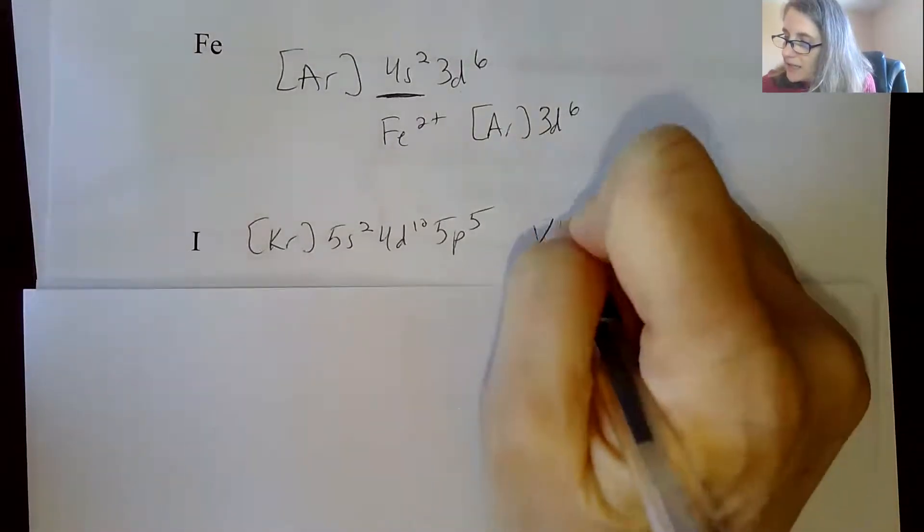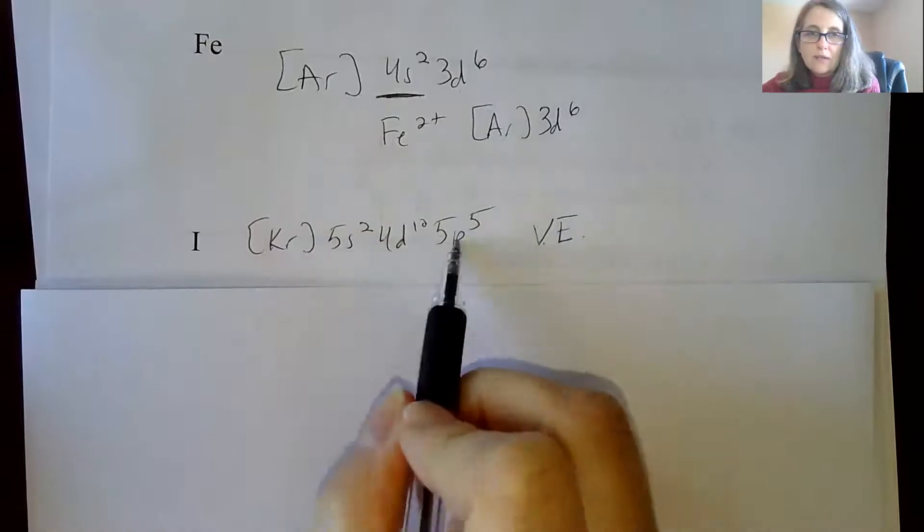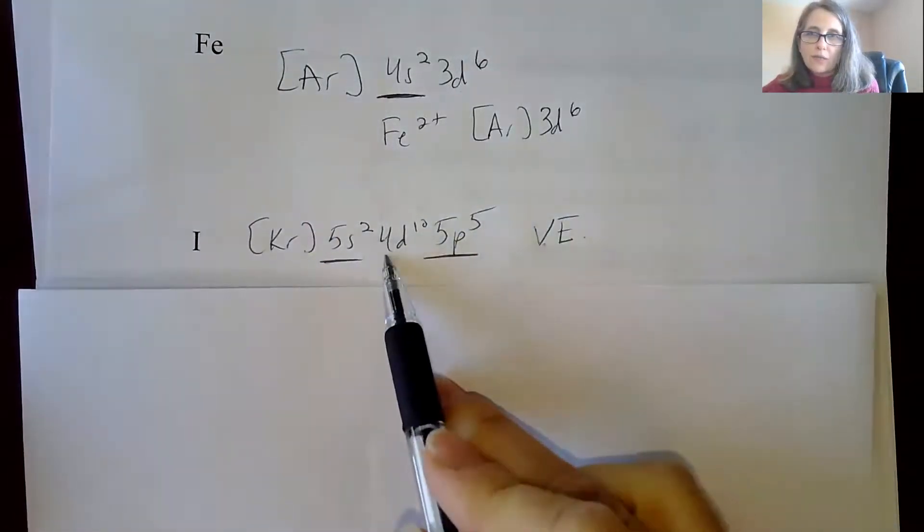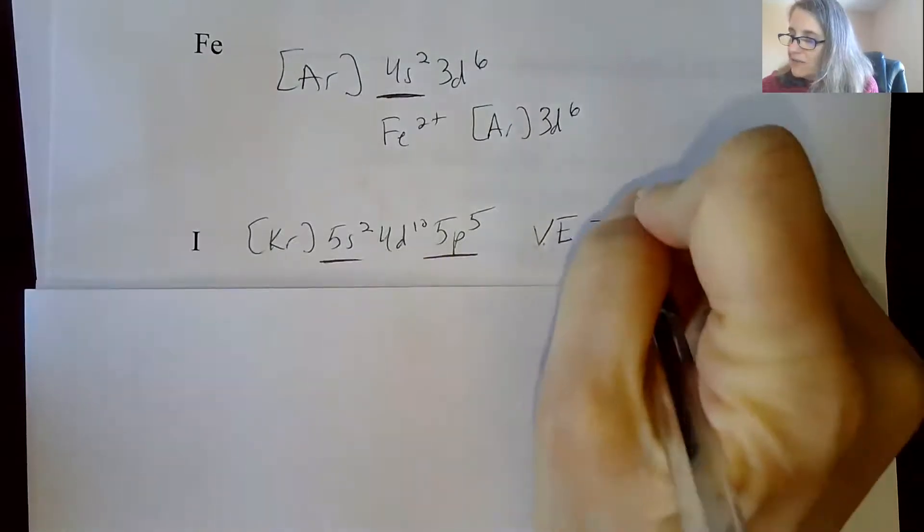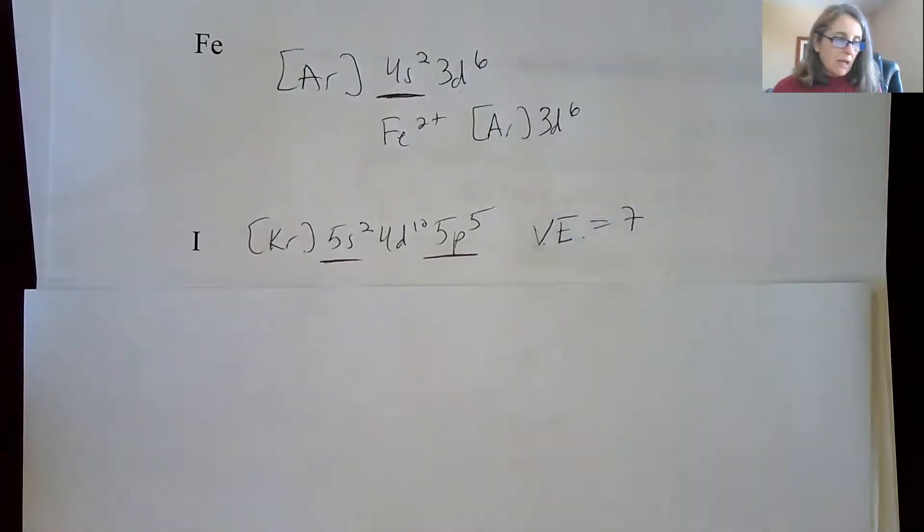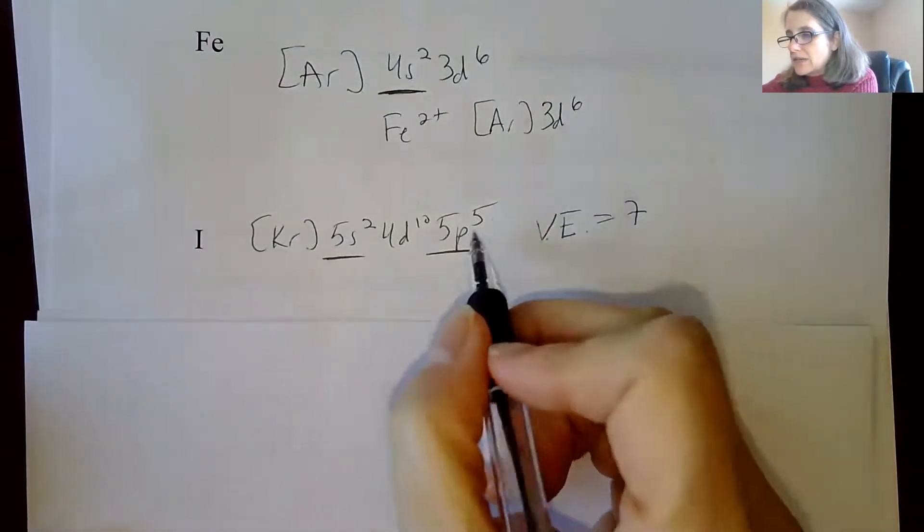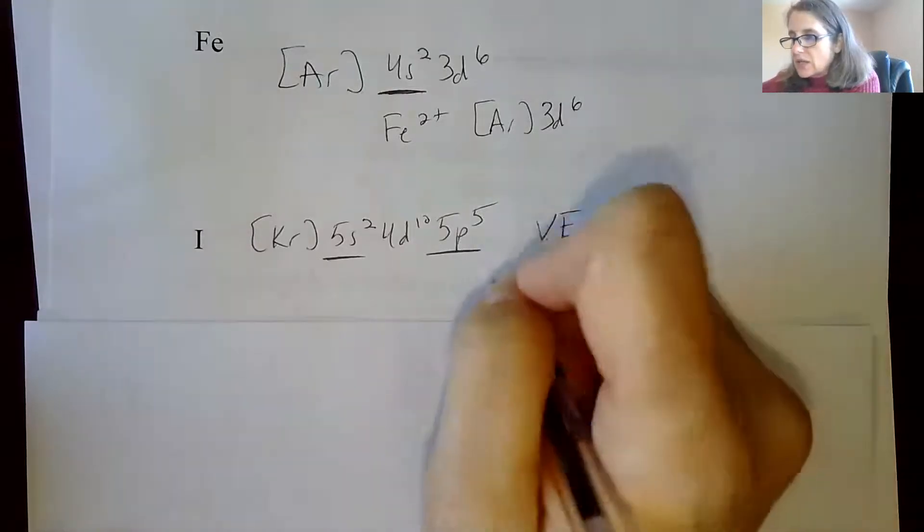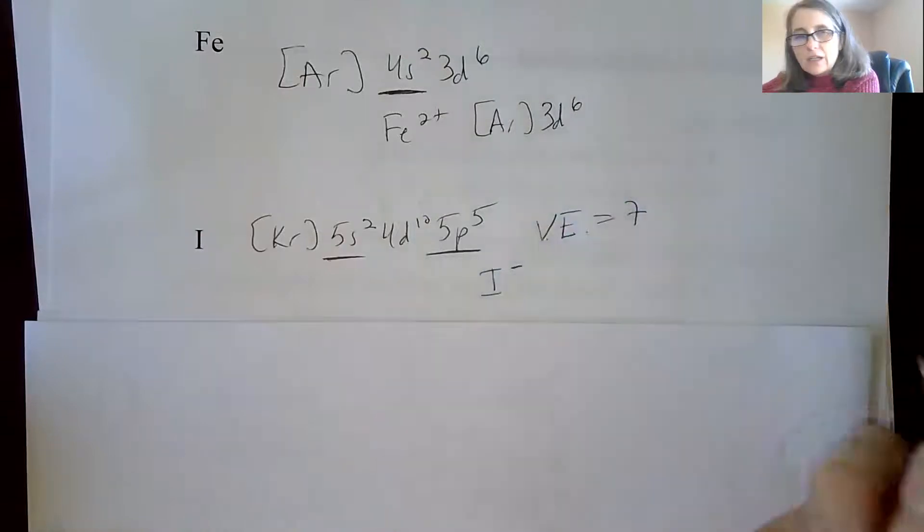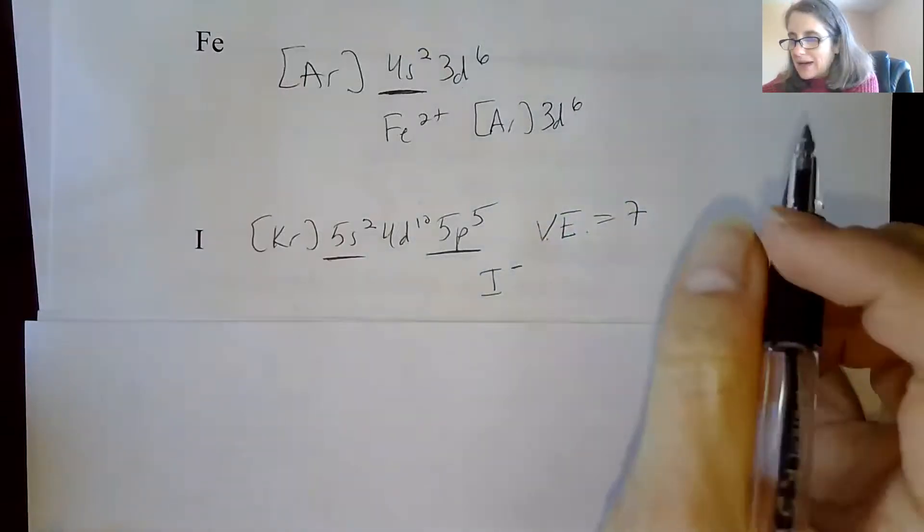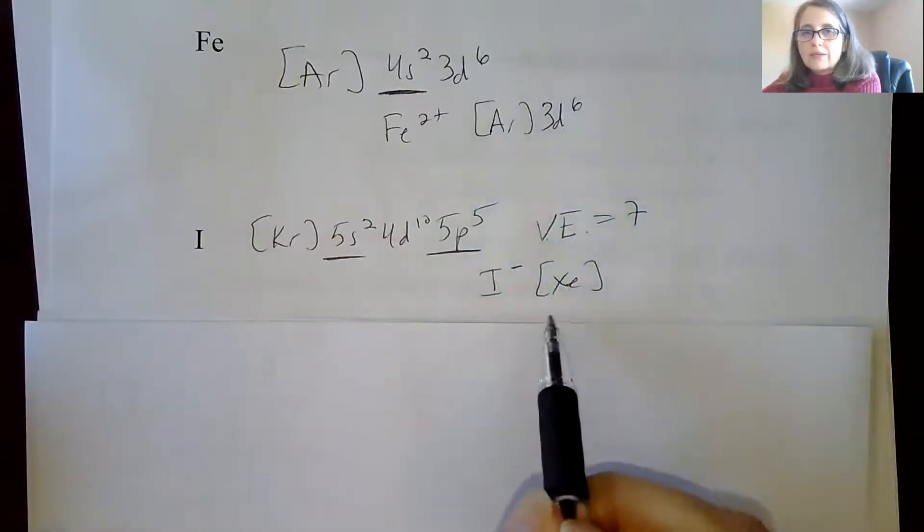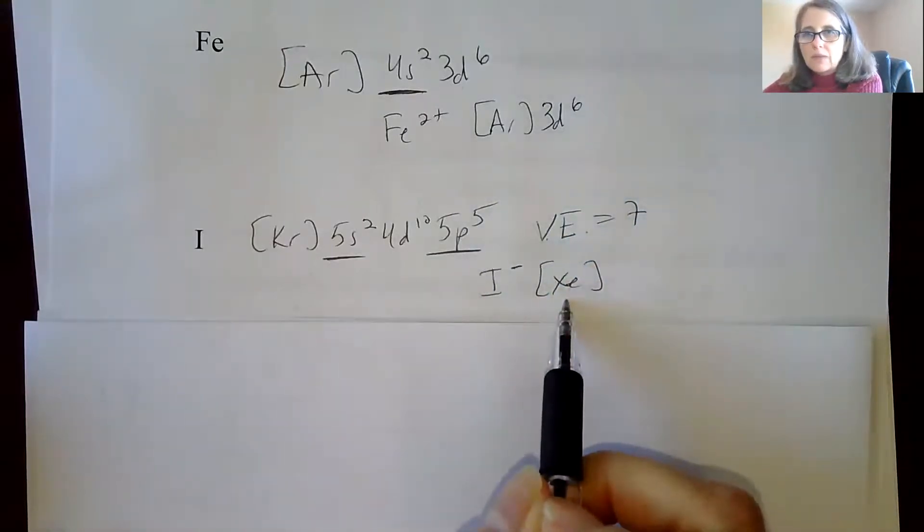Now, for this particular one, realize that the valence electrons for iodine is going to be the fifth energy level. So that's a higher energy state than the 4d. So that means I would have a total of seven valence electrons in iodine. And that's going to be why it makes the ion that it does, because if it is a p⁵, it only needs one more electron to become the magic eight. So that is why iodine is a negative one charge when it becomes an ion. So it becomes a p⁶, but in terms of noble gas configuration, it becomes xenon.